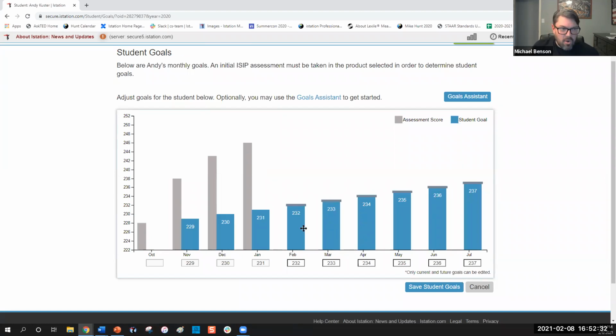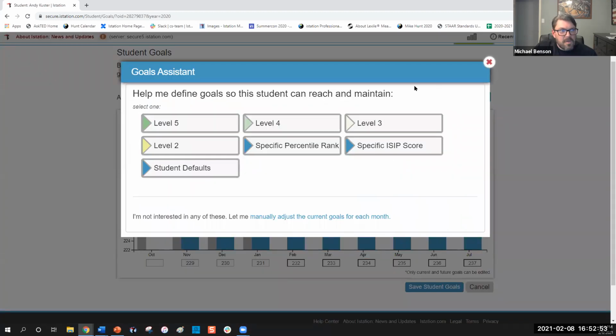I generally ignore that piece because I guess you could kind of set it as far as height goes, but you're still kind of guessing in a way. I like to do a little bit more precise editing than that. So instead of using either of those two options, I go up here to the top where you see the Goals Assistant button. So I click there. Now I can see different options that I have for kind of quick setting goals, if you will, right? This will adjust all of the goals going forward in one fell swoop, right?